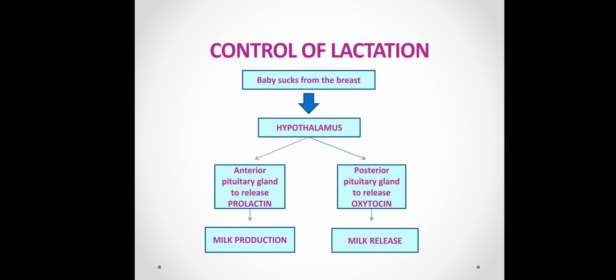Okay? So, the control of lactation. So, the baby sucks from the breast, example, nagsuck na siya. So, nagsisend ng signal siya sa hypothalamus. So, ang ating anterior pituitary gland nagre-release ng prolactin para sa milk production. And then, the posterior pituitary gland natin, nag-release naman ng oxytocin para sa milk release. Again, magkaiba po yung milk production and milk release. Sabay yan siya pag nagsuck na. So, nag-stimulate siya ng milk production and at the same time mag-stimulate na for milk secretion.